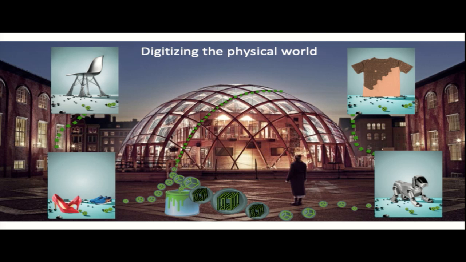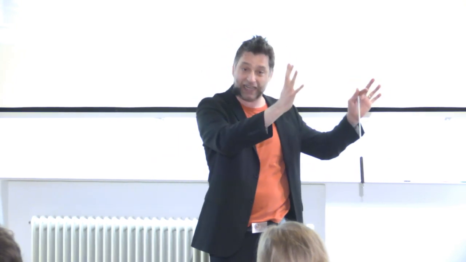And why would we do that? Why would we digitize the physical world? Because that's actually what we're doing. During the past 50 years, we have gone in the world of information from analog signals and analog data to digital data and digital signals. So we have gone from analog to digital. And perhaps we can do the same with the physical world, go to a digital physical world. And that should open up for novel things that we cannot do today.